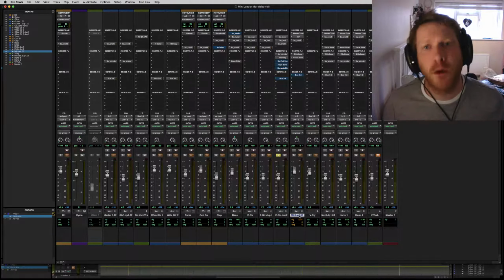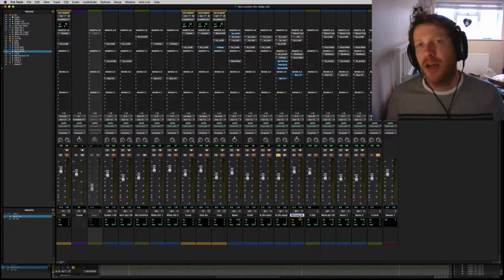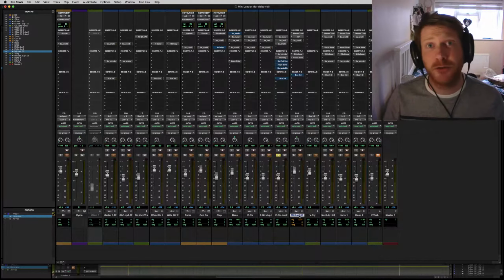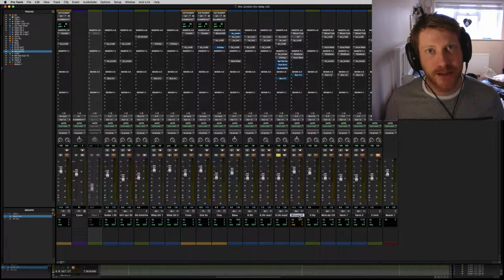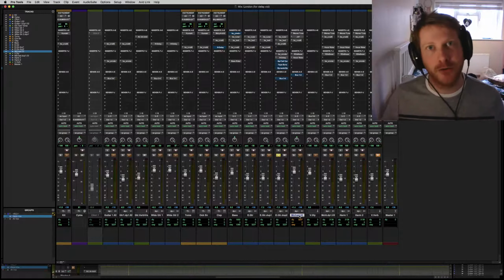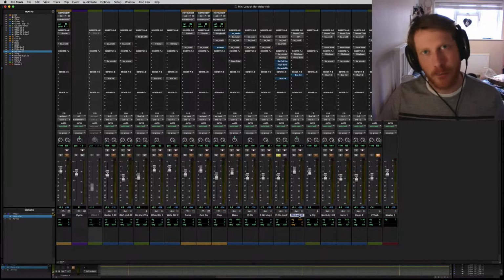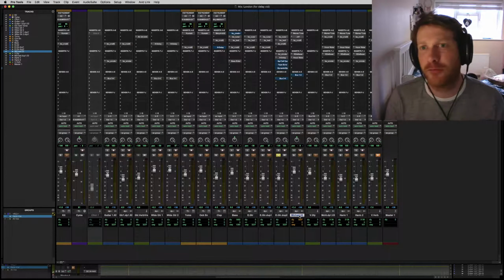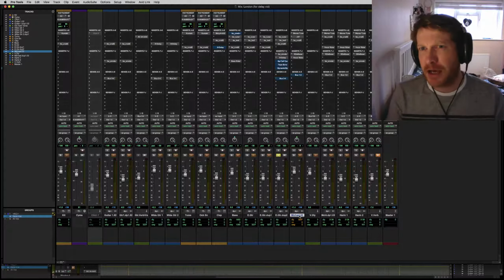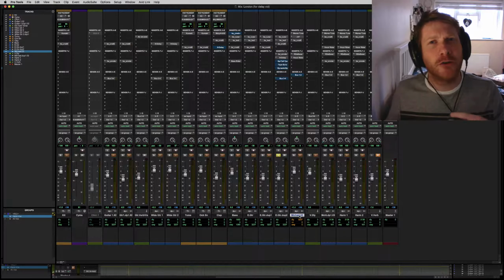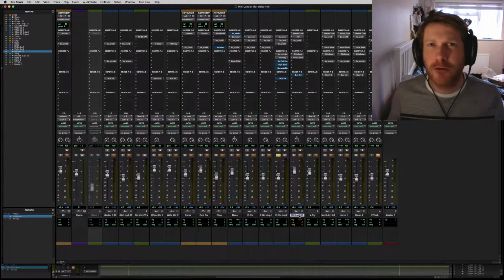You only want to use one plugin. That will save you processing power. It will also save you from having to click through every single instance every time you want to make a change to that delay and make them all match on 4 different plugins. You just do it to one plugin. If you get that wrong, you've got different delays all over the place and you'll lose a sense of consistency in your mix.